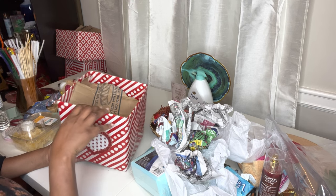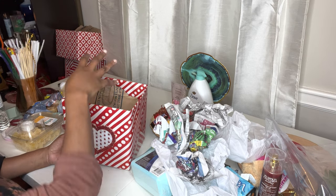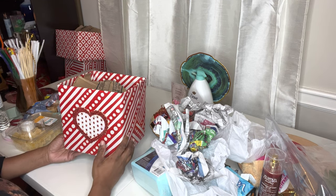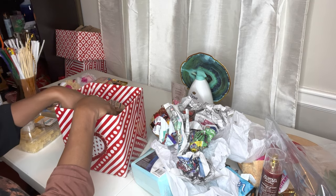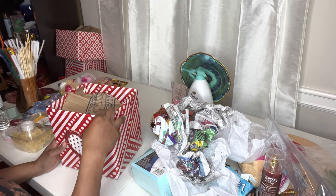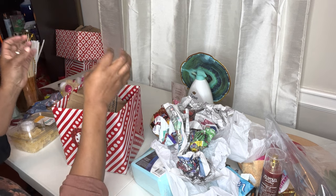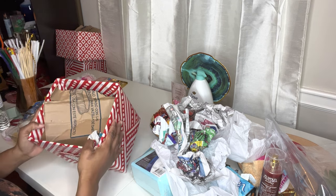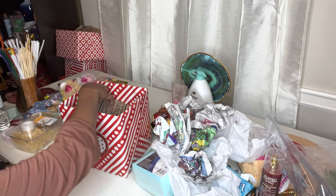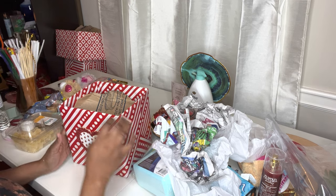What sense would it be to put tissue paper or shred in a box? And first of all, the person is only going to throw it away. That's the first thing. And then the second thing is it's going to take so much product to actually build up to the place where your items will be seen. Keep in mind, when you're building gift baskets, you want to keep everything eye level. You do not want to have people have to look down in your basket or box or platter to see what it is that you have. You want to keep everything eye level so that they know exactly what they're buying and what they're getting.